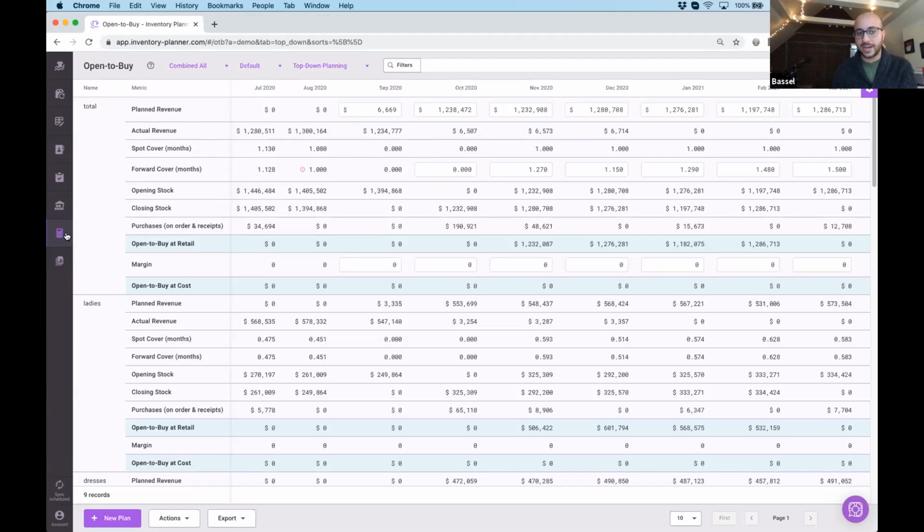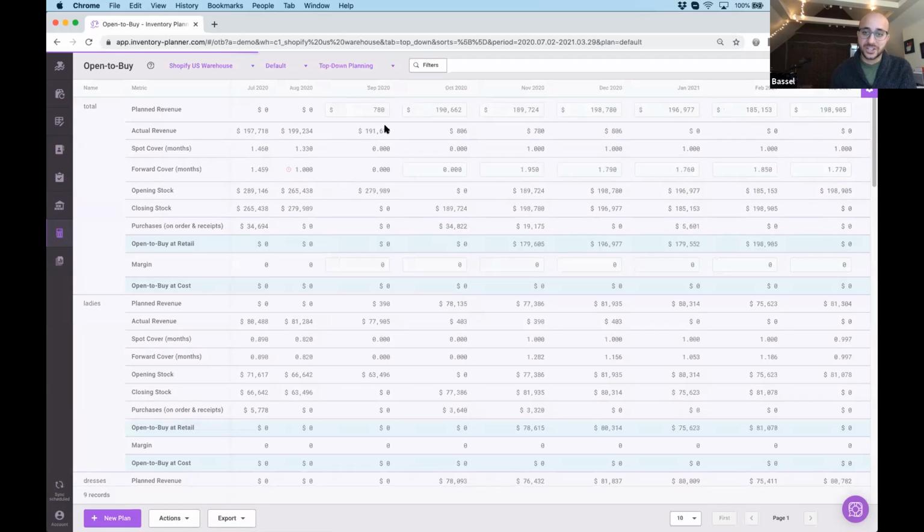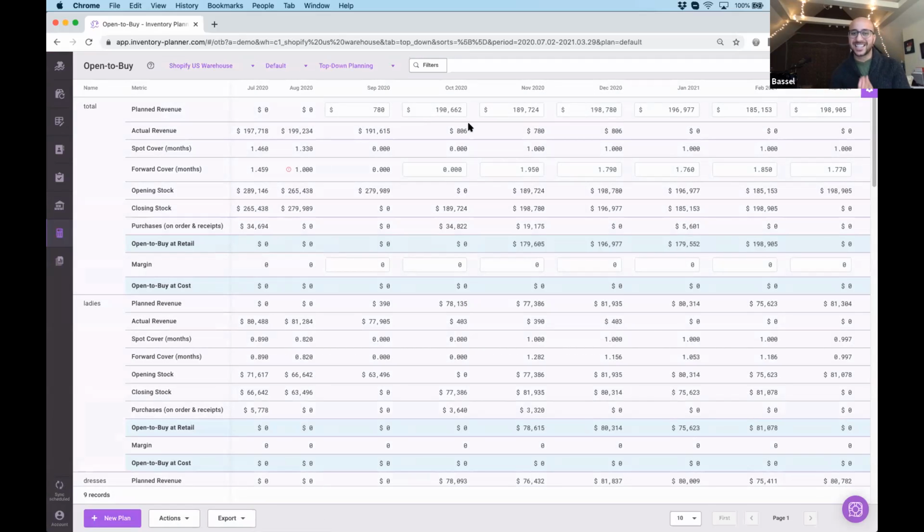So here we are. I'm in our demo store right now, and I came to Open to Buy, and I'm just going to go to one warehouse to keep it simpler, also because our revenue is so great here. So I'm going to go over to our Shopify warehouse. It gives us slightly more manageable numbers here. All right. So the first thing we're going to do: you're going to notice this says default here, so we can create different plans in Open to Buy.